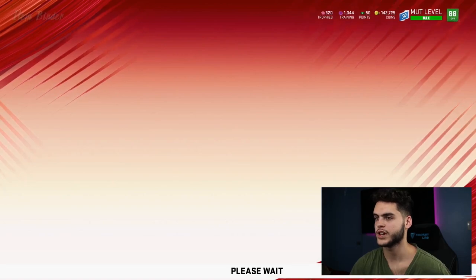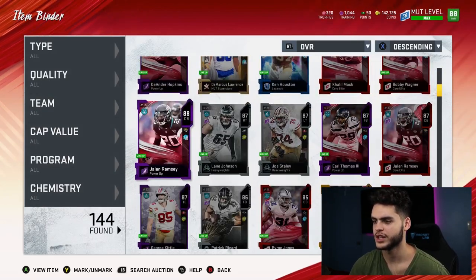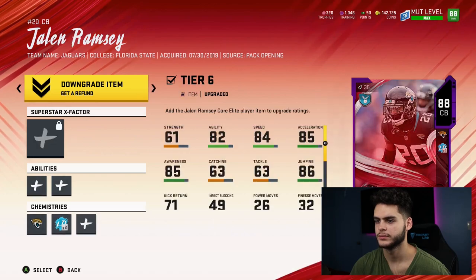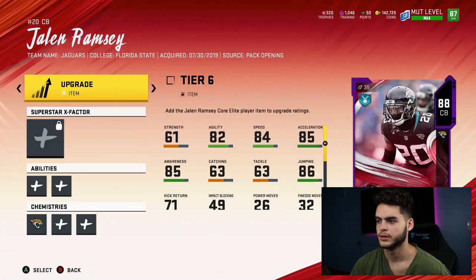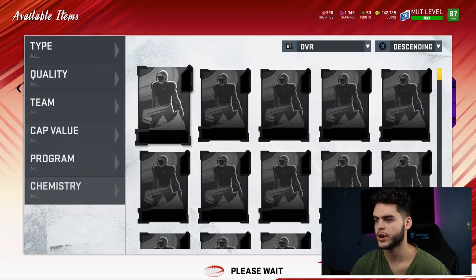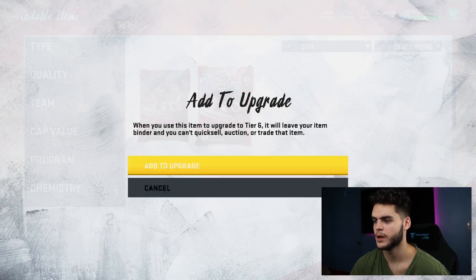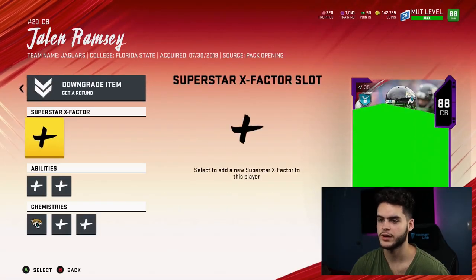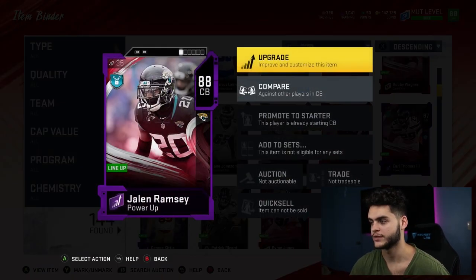So, over to item binder. This is what I mean by you can make your coins back if you have the card already. Go over to Jalen Ramsey, upgrade, and I'm going to power him down. So take off that, take off that. Now, let's put the item back in. So I should have two Ramsey. Hopefully it shows me which one's Nat. Okay, right there, Nat in the top right corner, so make sure you click the right one. So here we go, I have him back powered up. Let's buy his X-Factor training thing again. Now I have an auctionable Jalen Ramsey to sell. So this was very good for me.